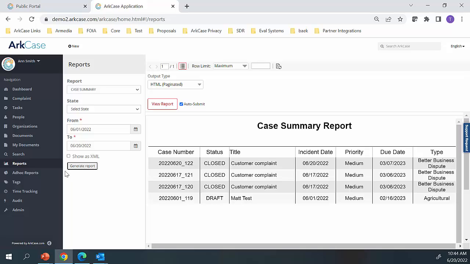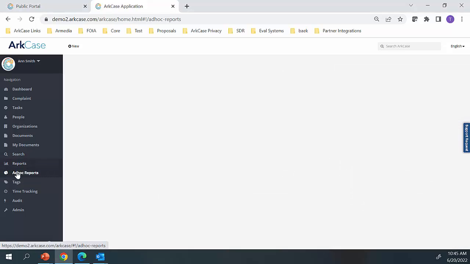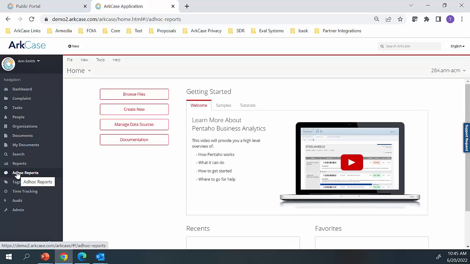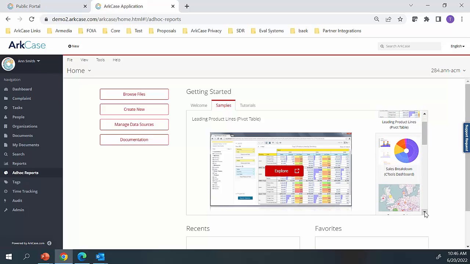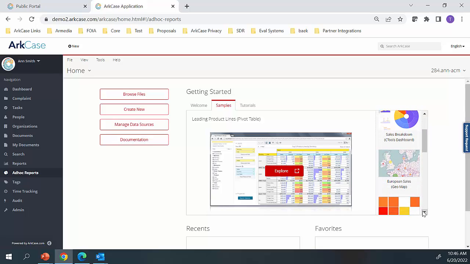But there are a lot of different methods for running different types of reports. We also have an ad hoc report module that will allow the organization to create customized reports. If you're very experienced with Power BI or other reporting applications, Pentaho is an application that will allow you to create many different types of reports. You can create bar charts, line charts, and heat maps. Tons of different metadata information can be combined from different data sources to generate a very sophisticated report directly within the application.